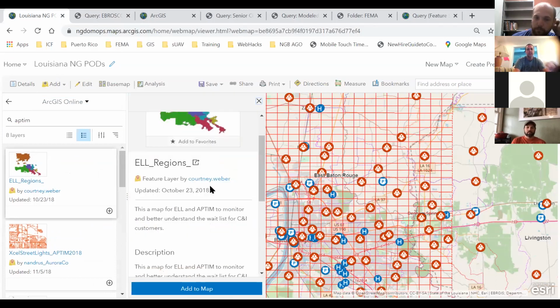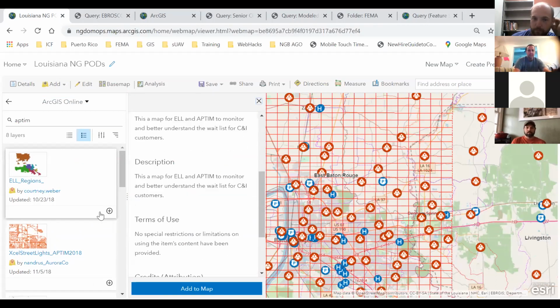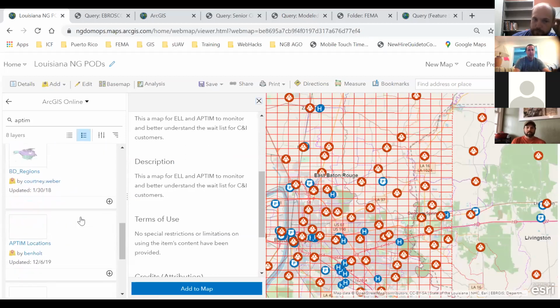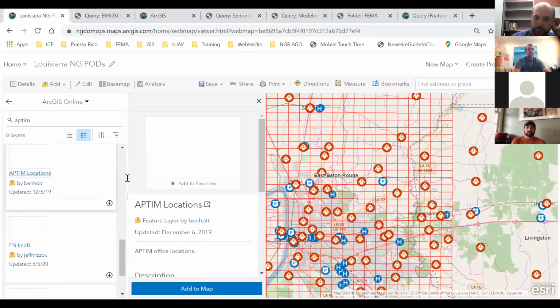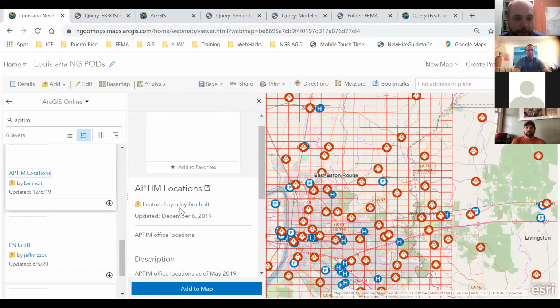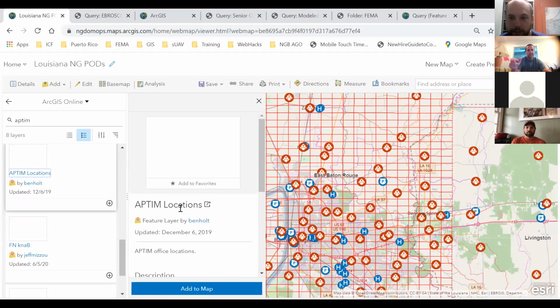But you can type in anything pretty much. And basically, if you get one layer that you can follow back to its item details, then you'll get the URL for the full installation.